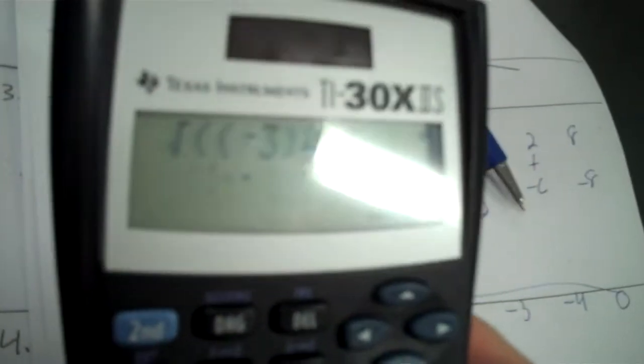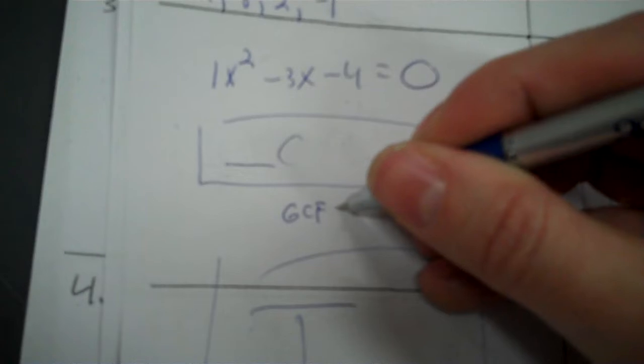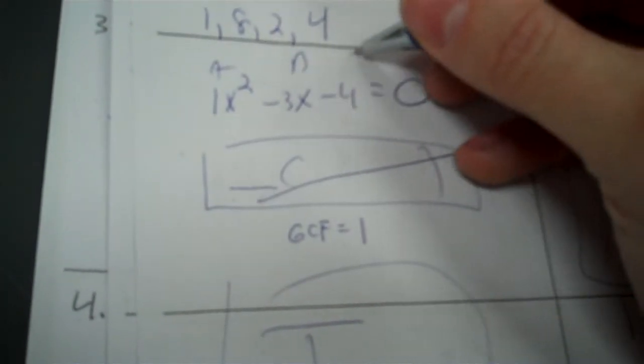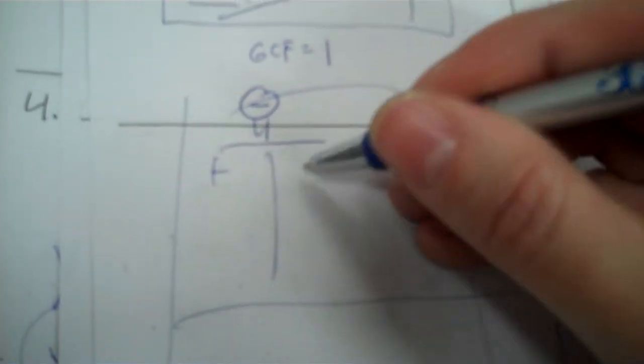Now I'm going to run that b squared minus 4ac on my calculator, so negative 3. And I think some of you can see that this is not going to be irrational. Okay, you didn't get a decimal, so I want the GCF chart run. I want it factored then, unlike yesterday where I got irrational. GCF would be 1. It's going to be negative 4, and we'd be adding to get negative 3. Okay, so 1 and 4 right there.